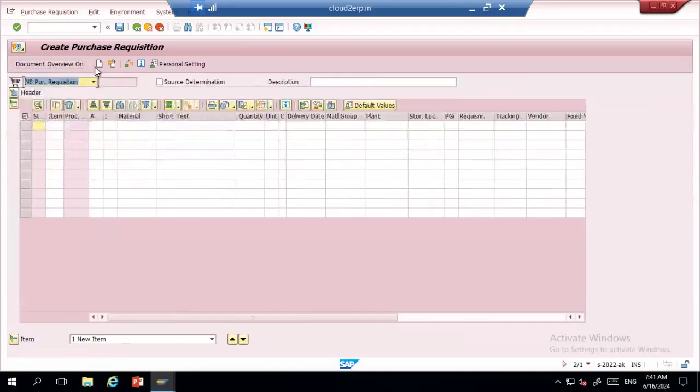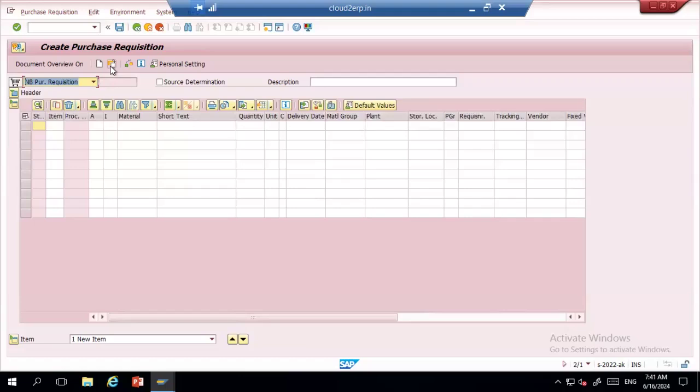Then this icon is to create. If you are in another transaction and you want to create, you can create it. Then you have this other purchase requisition icon.